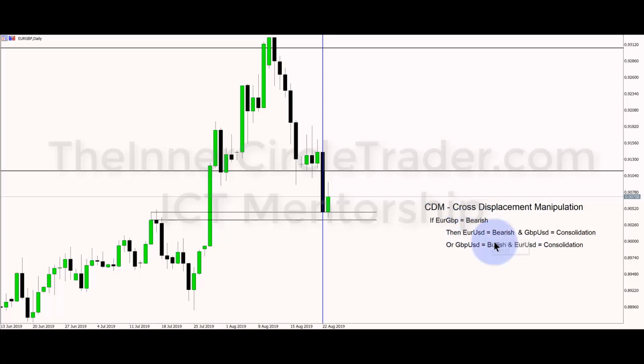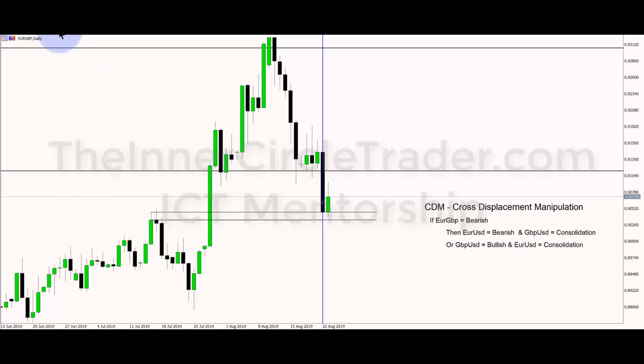Okay, just replace everything you see here in terms of the pair, the bullish or bearishness, and consolidation would be the opposite of whatever this would be. Okay, and again, it's taught in the mentorship core content, so don't go crazy. Don't send me emails about all this stuff, because these are things that we'll be repeating over and over and over again, and eventually you'll come to those specific lessons in the mentorship core content.